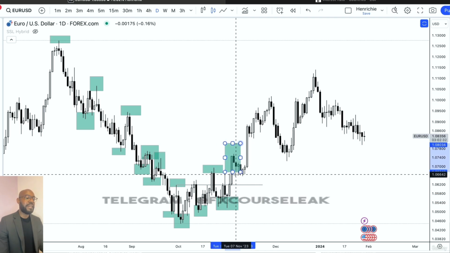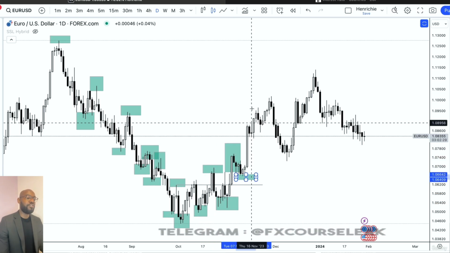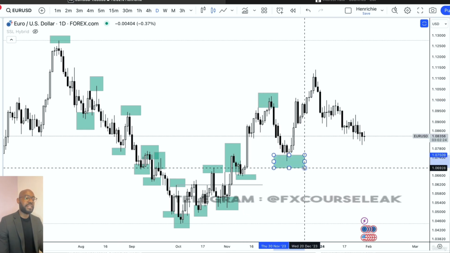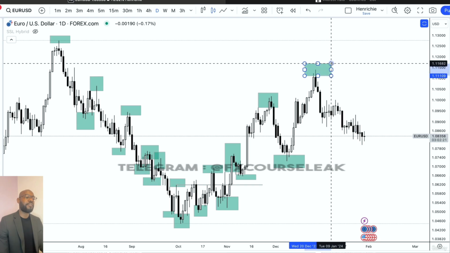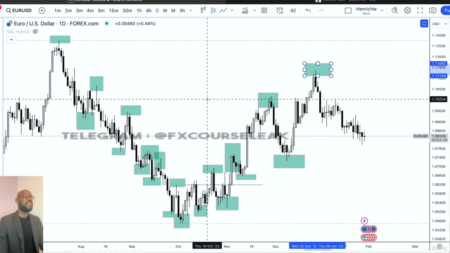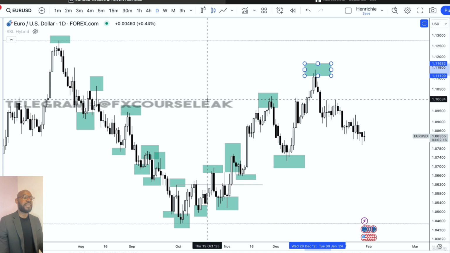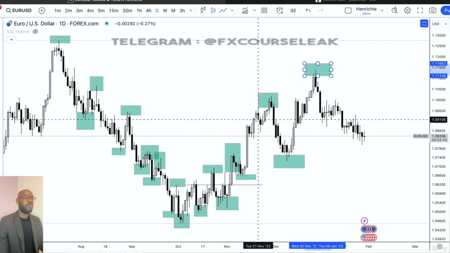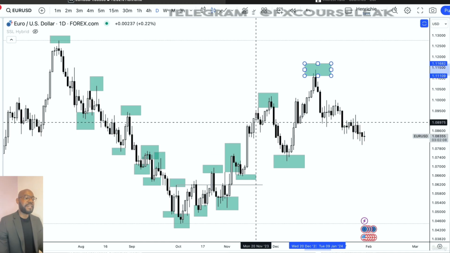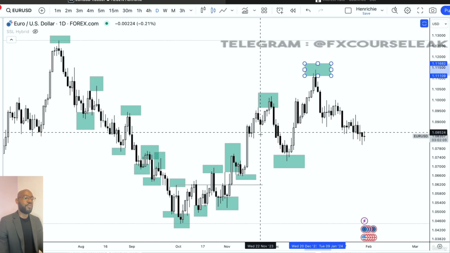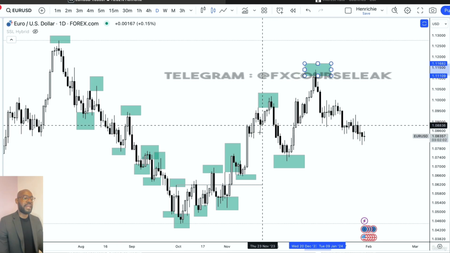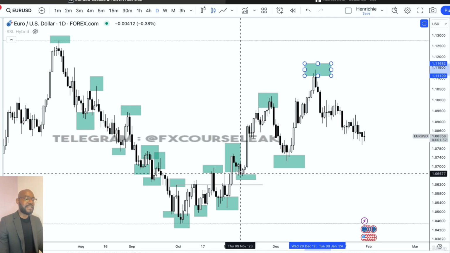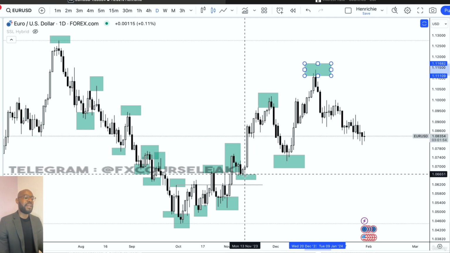I'm going to explain this in full detail, how you can use this in trading. But in this video, I'm basically just showing you how you can annotate the structural legs from the high to the low. So these are the most important structural legs that we are interested in, that will have an impact in the marketplace. You can see right here, we have a low right here, but this is an intrastructural leg. So price can break these intrastructural legs and still go up, even though it looks like a break of structure, but it isn't, because this is the key level that is our low that we're working with.